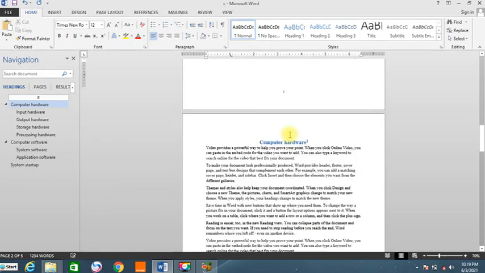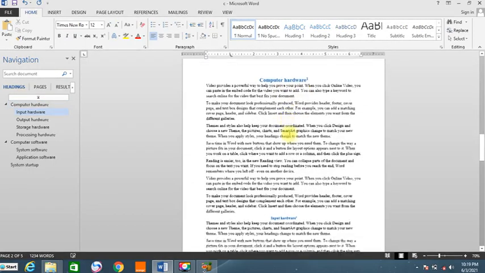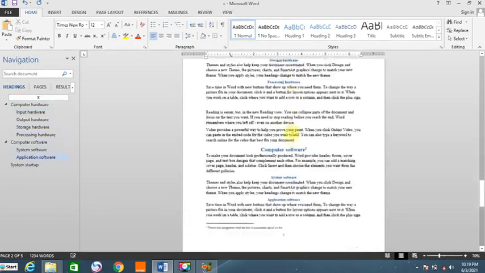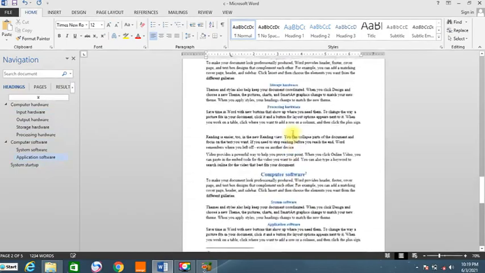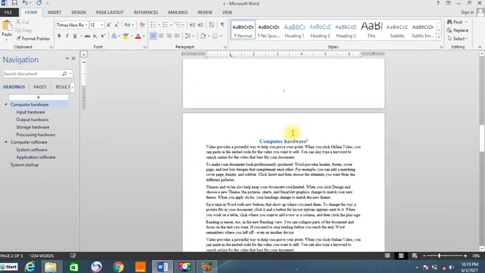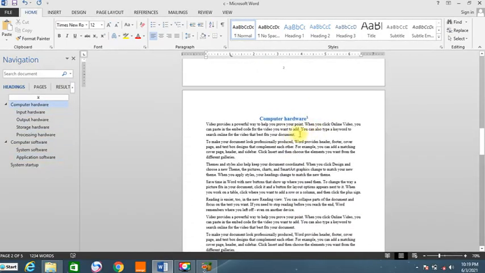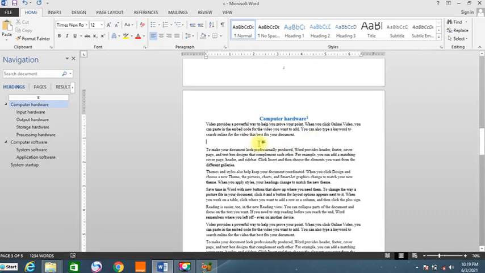Let's come back down into our work. When I look through our work here, we have no figures in our document. Remember, we are talking about computer hardware and software. Down here is the information I'm going to be using. I'm not saying that this is the exact information about computer hardware, but I'm using it as dummy text in my document. So I'll press enter. For example, I'm going to put some figures here. Let's get an image here.